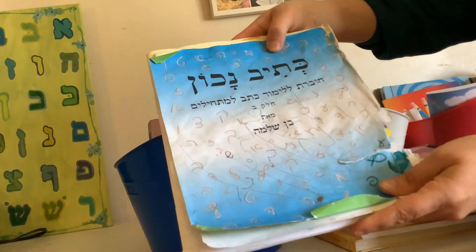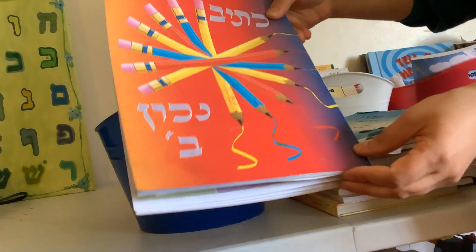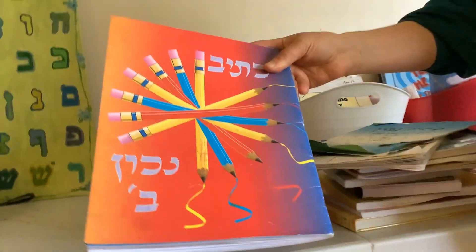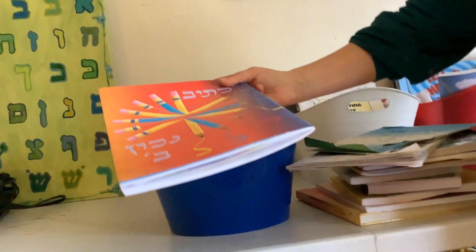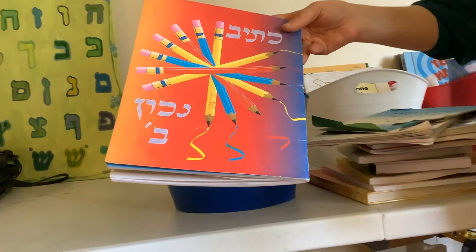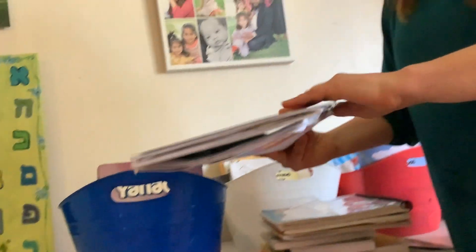She also has a Kaseev book — it's pretty much finished and still in her book basket. She knows how to write, so I don't assign it the way I did with my seven-year-old. I just leave it there — when she feels inspired she can use it. Lahavan Ohaskel also includes some writing, so I'm not too worried about it.